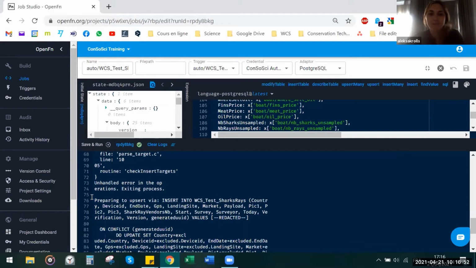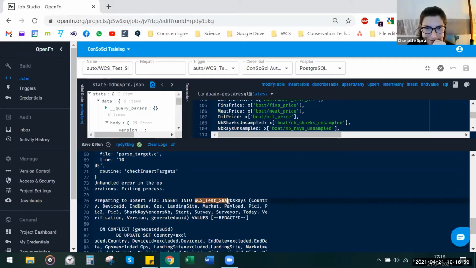So what did we just do here? We inserted into this table. Exactly. And we filled out all that data. See your corrected column, generated UUID. And did we do anything else in this run? Scroll further down. Did anything else happen?